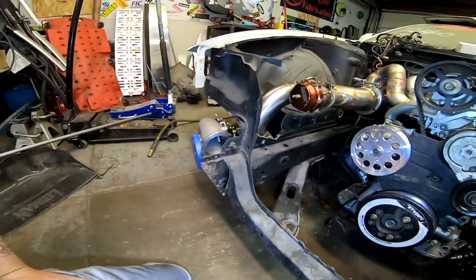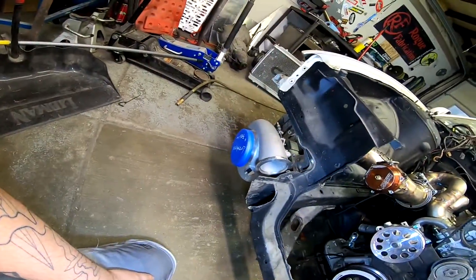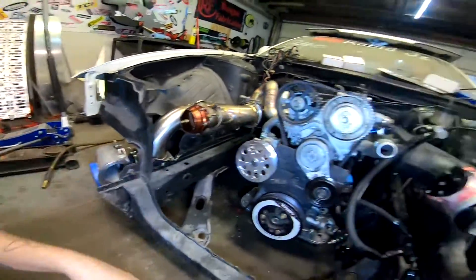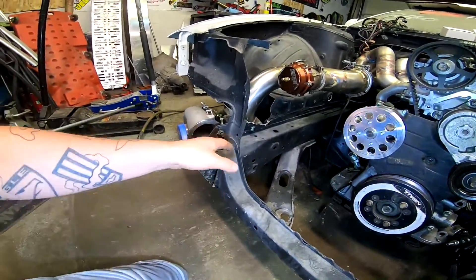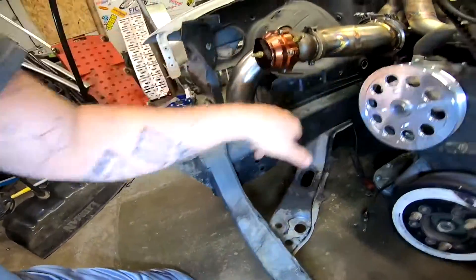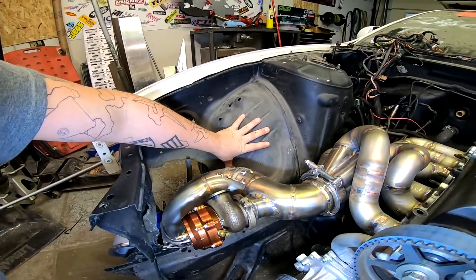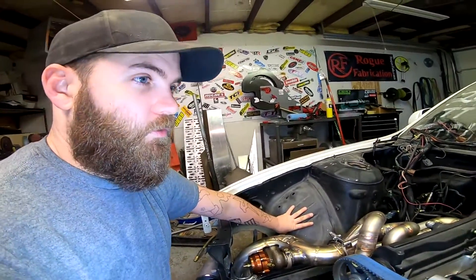That way everything is out of the way for this enormous turbo. I'm not sure what size it is — you'll have to check out the Rabid JZ channel and he'll tell you everything about the motor and turbo. I'm just fabricating. So we're going to chop it here and also chop it over here, run forward, clean all this up. I'm not 100% sure if we're going to take this piece out yet — I'm going to get with Sean and see what he wants to do. He did give me free reign, but I'd still like to okay things with him before I start going chop-city on this car.